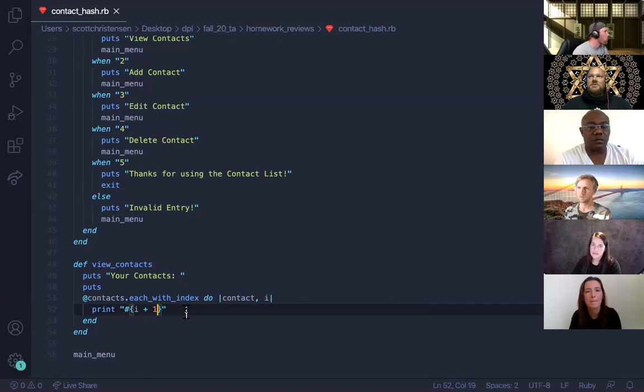So what this is doing, keep in mind when you're indexing through, the index starts at 0. So if we add 1 to it, then from the user perspective, it's going to start at 1. So it just makes it less confusing for the user. My suggestion to you, especially with my past experience in tech support, always make it as simple for the user as possible.